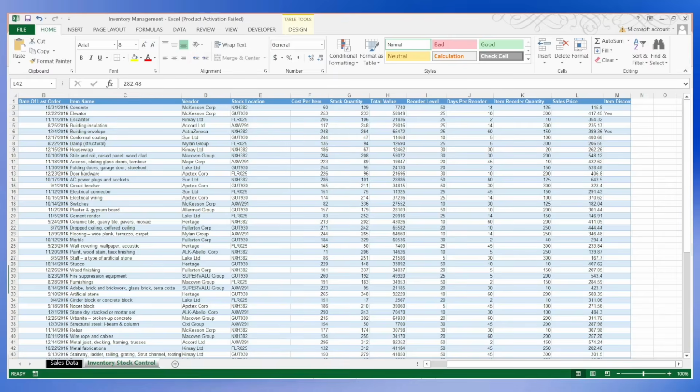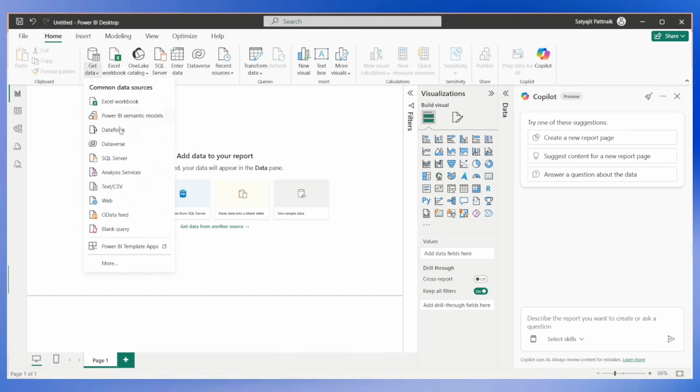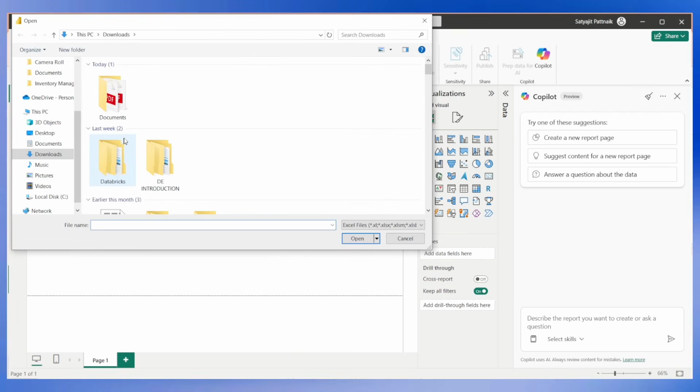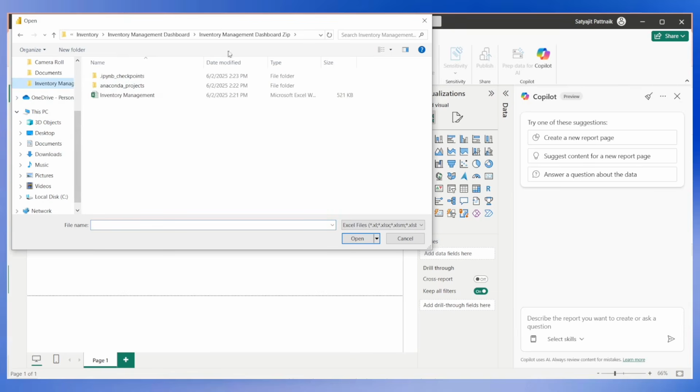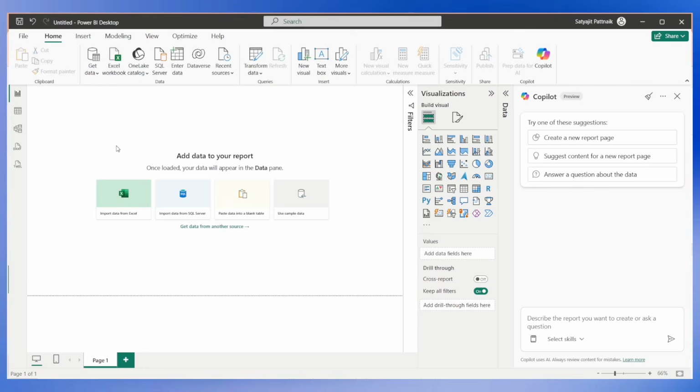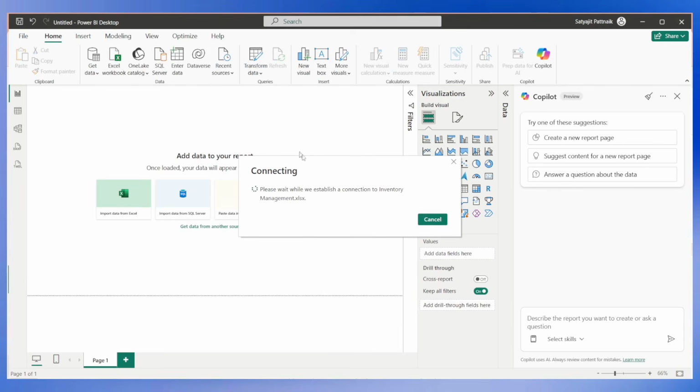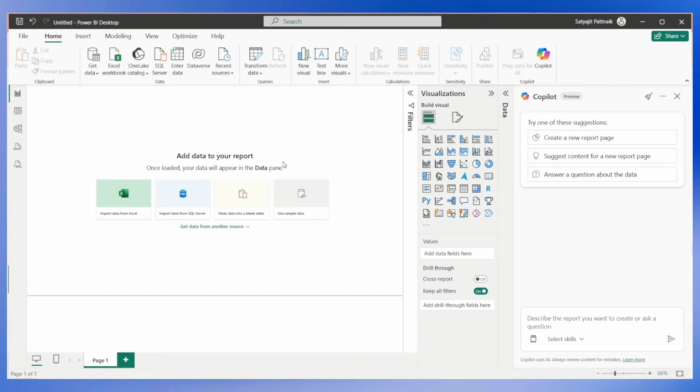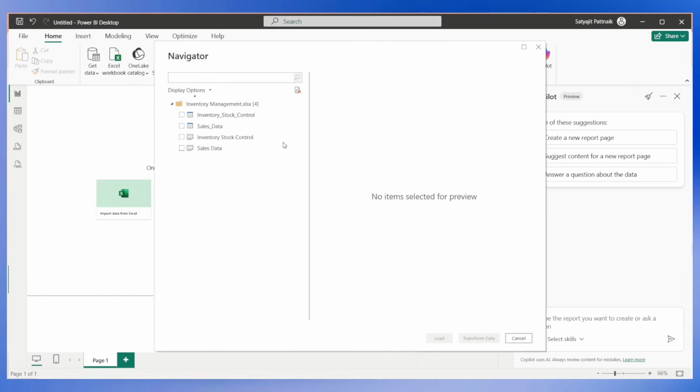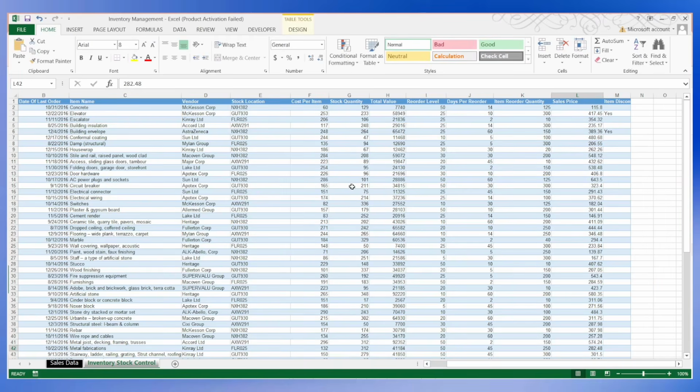So in my case, I'm going to use an Excel sheet. So I'm going to click on Excel workbook. I'm going to go to this folder and then click on inventory management file. The moment we read, it will be able to show you a preview option. You can see multiple sheets are available. I don't know why we are able to see 4 sheets.